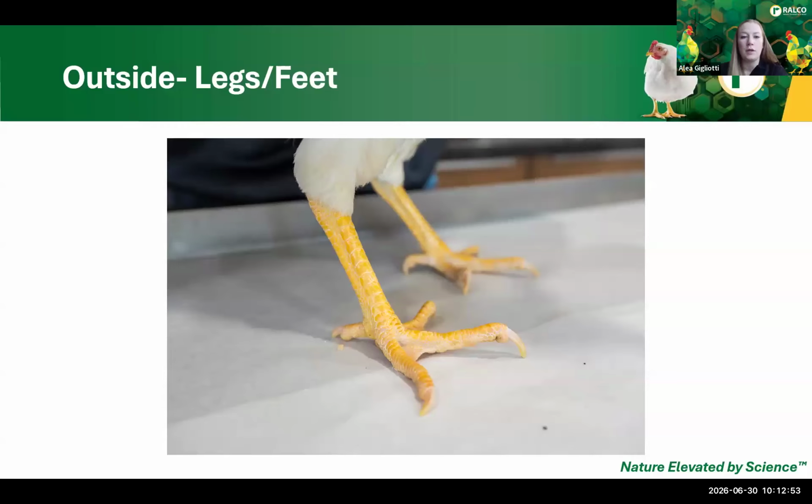Are they full? If the skin or those scales seem to be vacuum sealed to the bone, that's a pretty good indicator of dehydration. And then again, with your mites, you can see your legs and feet may be a little paler than normal. Anemia can be caused by a severe mite infestation, so that could be a sign there as well.